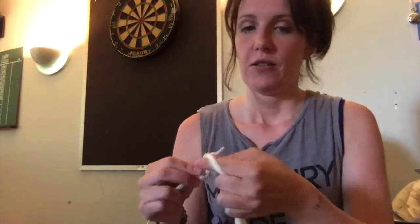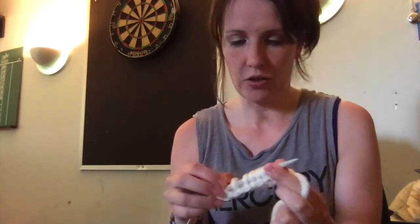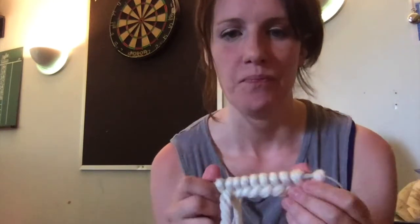Big needles, and the reason we're doing this, if you watched Facebook Live yesterday, is because you want to see your stitches. When you're knitting on smaller needles with smaller yarn, you won't see them as well, and it will make it harder than it needs to be. More hard? That's bad grammar, whatever. So, okay, I'm just going to do this real fast. And I've put on, let's say, 10, 2, 4, 6, 8, 9, 10. Ooh, okay. So 10 stitches.